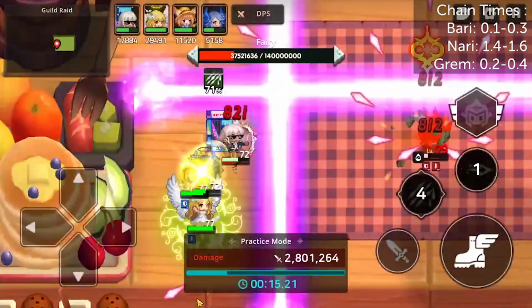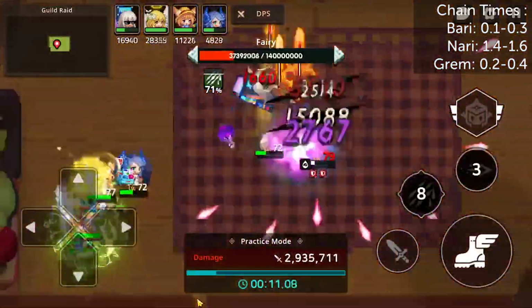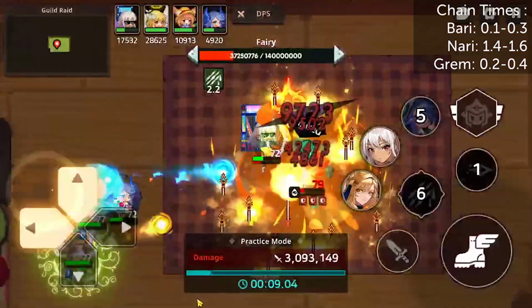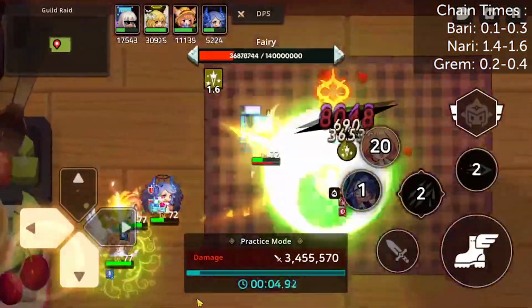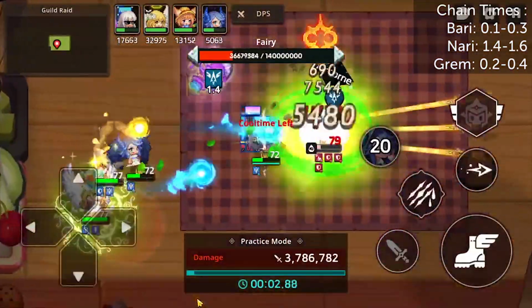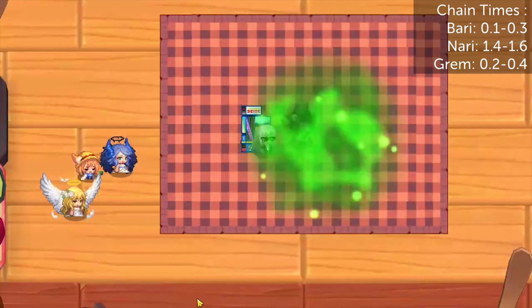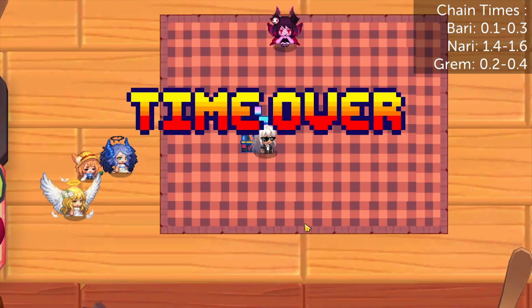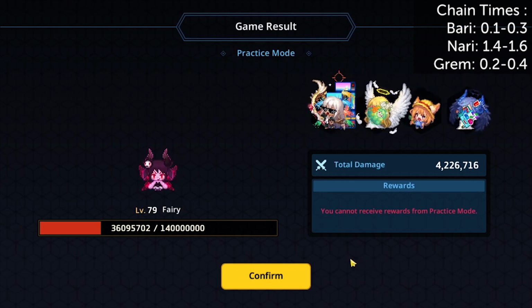Just like Mino, there isn't that much to this boss. It's a pretty easy boss to do. Just follow those 2 tips and you will be golden. So for this run, we managed to pull off a cool 4.2 mil and it is pretty consistent. So I would recommend building a Bari team, as she is actually used in a lot of guild raids.